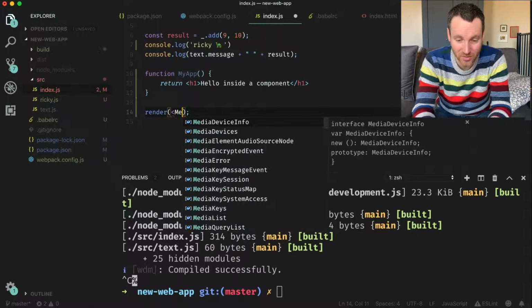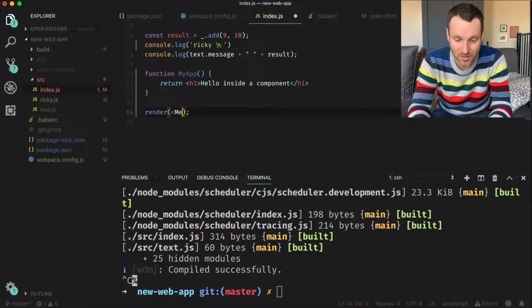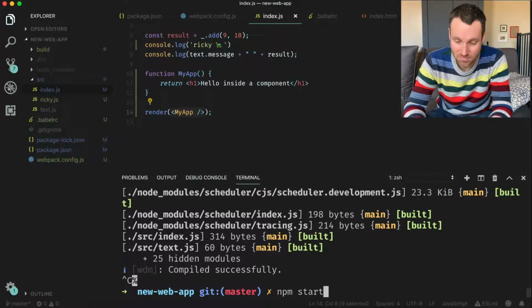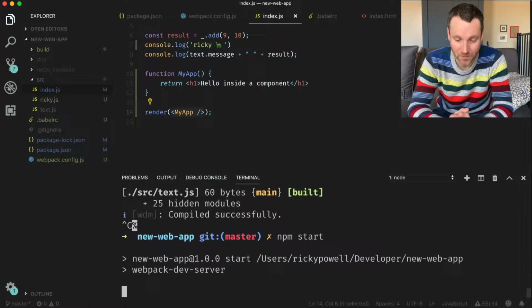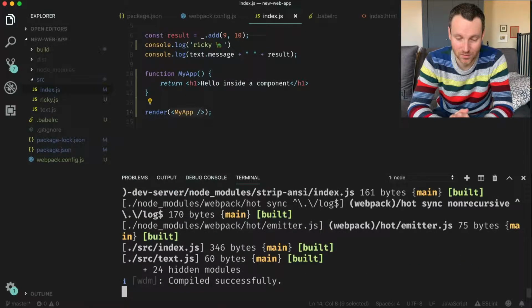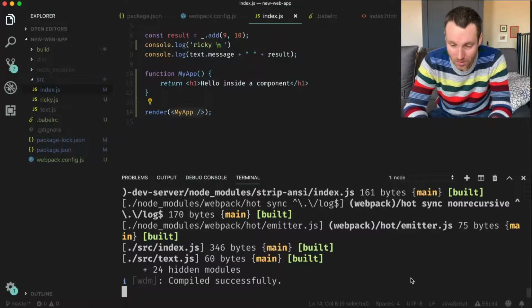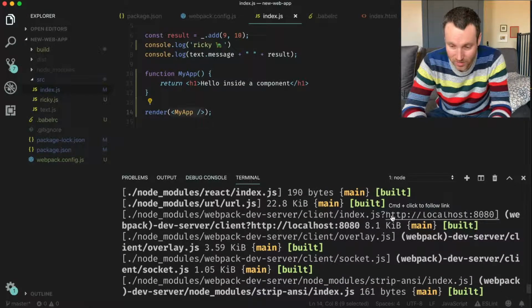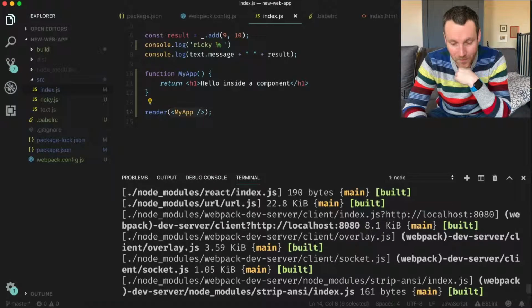So I should actually be able to put this in here and it should work, right? npm start. Oh, cool. Where did it say it started? Let's just double check that things look as expected. Okay, are we gonna go there?